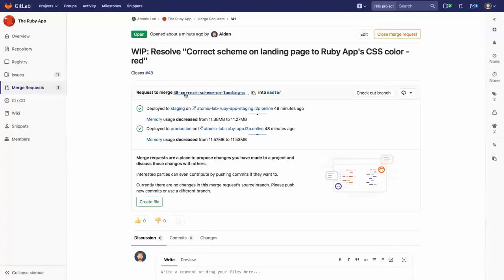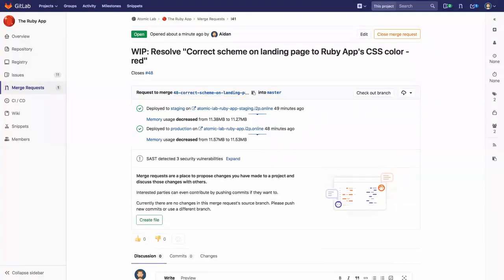Because that review app is already building, I'm going to have some ready metrics right off the bat. In this case, as you can see on my screen, I have a note on production. So far, nothing has impacted our production environments. There might be some slight increases and decreases in memory in my new review app.